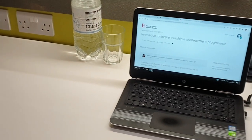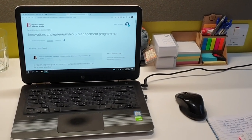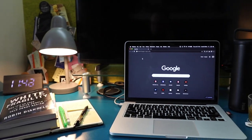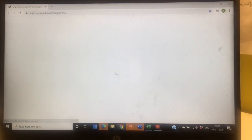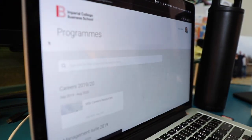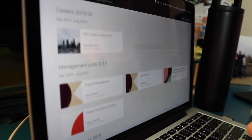First I'm going to show you just a little bit about my workspace and also some of the materials that we use on a daily basis here at Imperial. As you can see it's pretty empty, but that's not because I'm not doing any work — it just helps me focus a lot more if my space is clear. I live in student accommodation here in London. Before I begin my lecture, I'm going to quickly have my material in hand so I can take notes, and I'm going to do that from the Hub. The Hub is your one-stop shop for everything that you need for learning and remote learning here at Imperial.